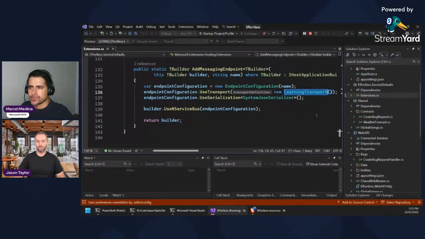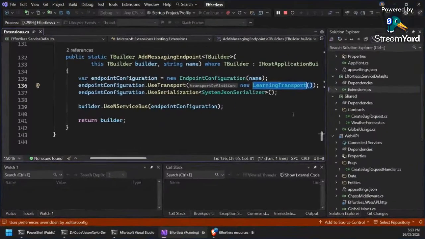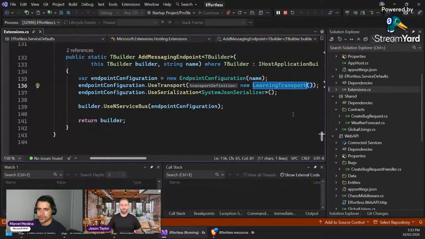So we're using the learning transport, which is good for quick learning and testing. And then thanks to this abstraction, when we want to go into a different environment, we can use technologies such as Azure Service Bus, RabbitMQ, or Amazon SQS, and all we have to do is change the transport. So we can focus on building features instead of messaging technology details.